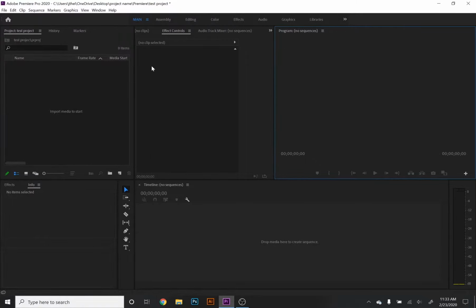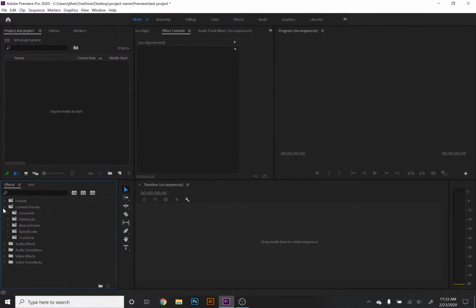Just to give you a quick lay of the land, over here is the project folder. This is where you will import media, as it says, and it'll hold all the structure of all your files and things. An effects panel is a great panel. That's where it keeps all the different effects within, so you can layer in your blurs and different things like that when you want to apply those to your videos.